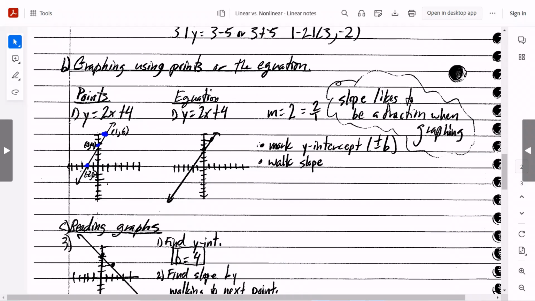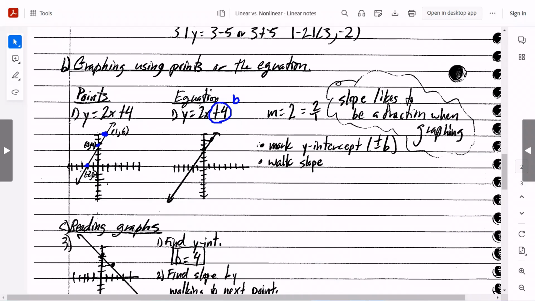Okay? So going back to the equation, you got y equals 2x plus 4, right? Where did we say the starting point was? There's 4 variables in slope-intercept form. One of them is a starting point because you mark it before all the rest of them. B, and B is the y-intercept, okay? So look here. You've got plus 4. That's your B.